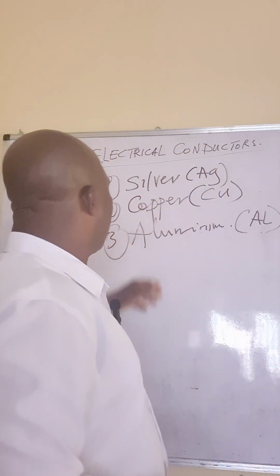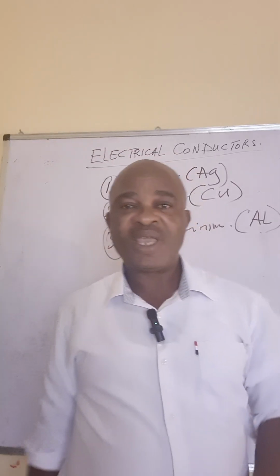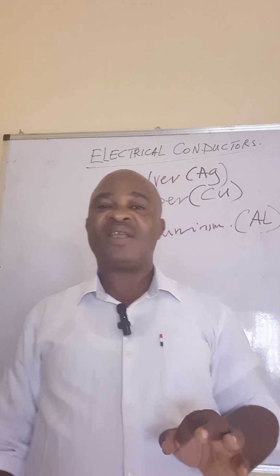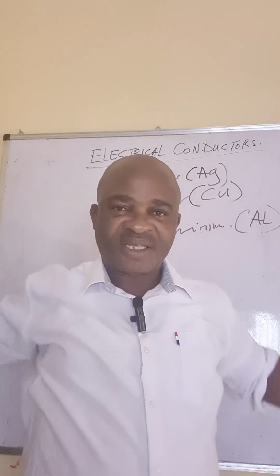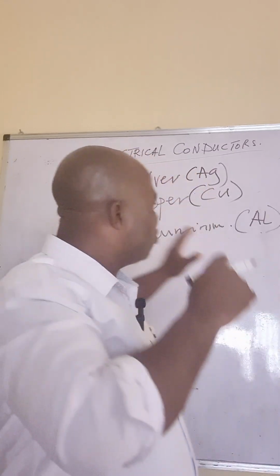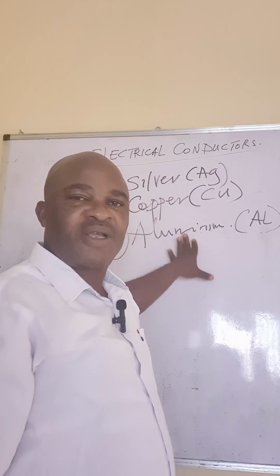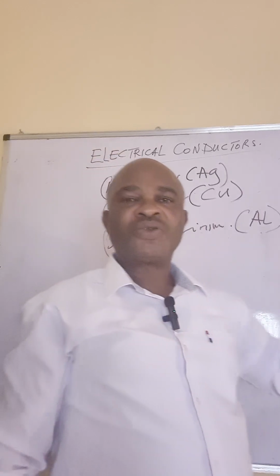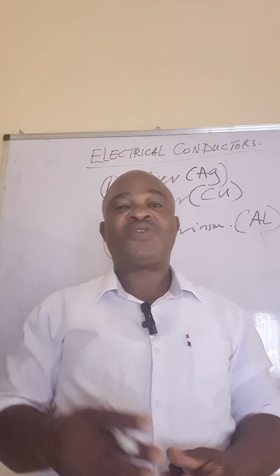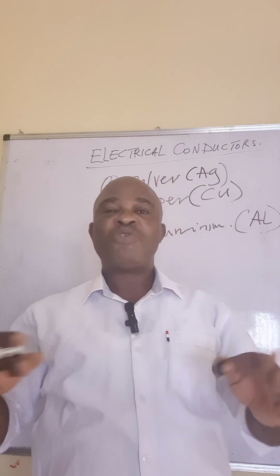power. Then another thing is aluminum. Aluminum is okay. It's still an excellent conductor, but aluminum is cheap. You can see all our overhead lines, all of them are constructed using what? Aluminum. They are constructed using aluminum because, one, aluminum is cheap. That is why the regulation decided to go for it. And besides, by density, aluminum is less.